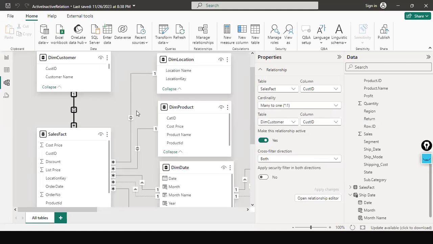But this is not the best practice. If you enable it, since you have enabled both, the bidirectional relationship, whenever you apply a filter, for example on the date dimension, it will apply the filter on all the tables. It will literally say this table will filter this table. So this table has 100 million rows, and this table has to filter this table. For each and everything, it literally slows down. On a need basis, you can filter.